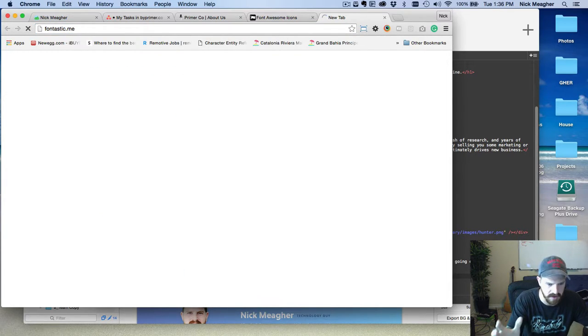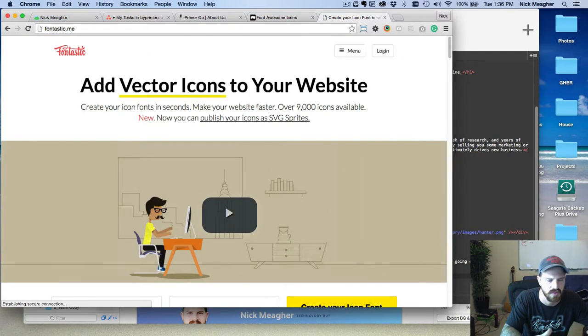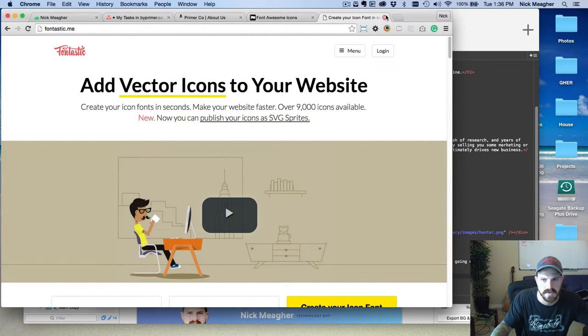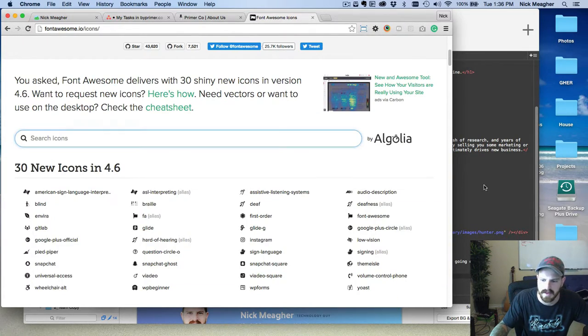They basically bundle all the font icons into one and give you one CSS file to add to your website, or you can just link from their CDN, which is really cool. You can add your own icons, so extremely powerful, really cool website, would definitely recommend them.